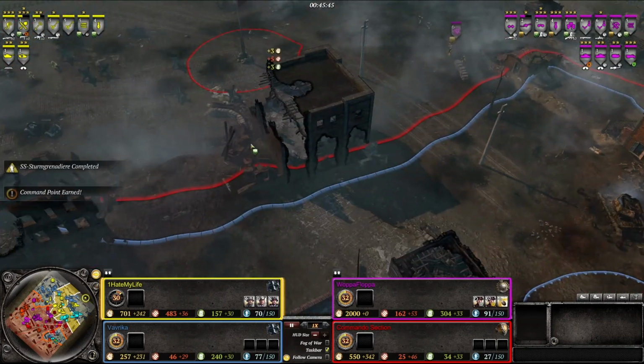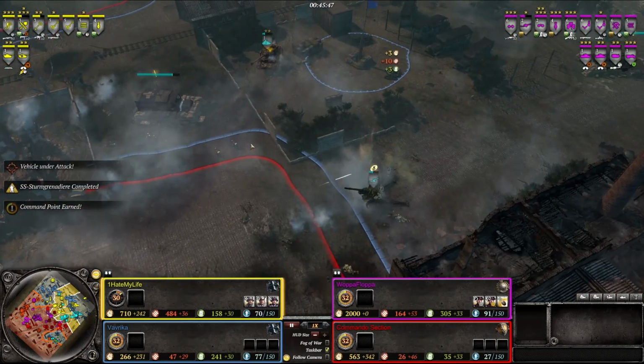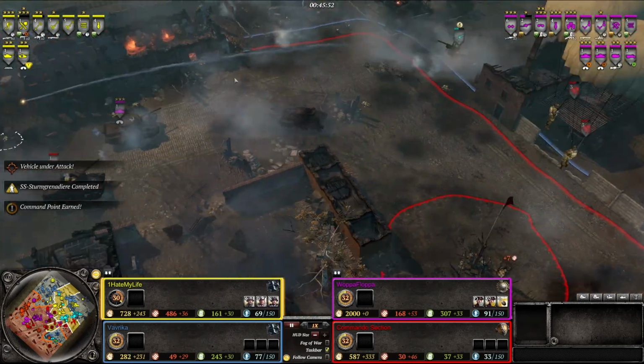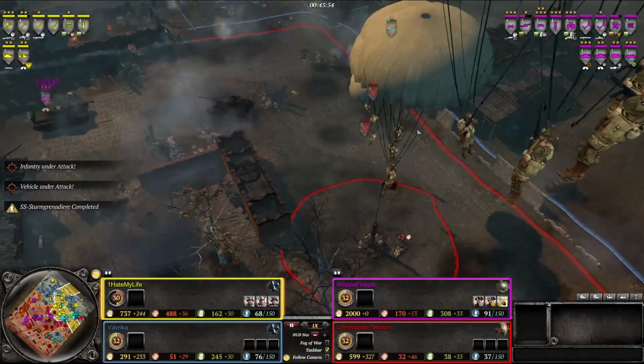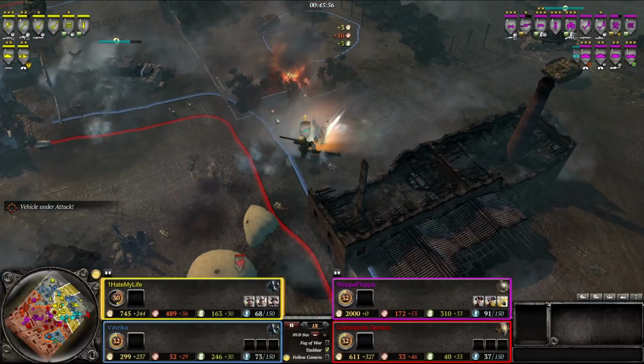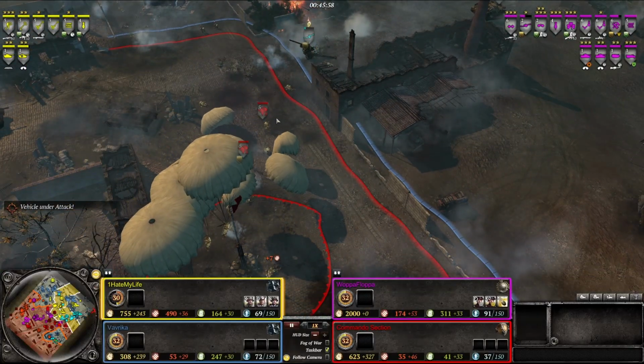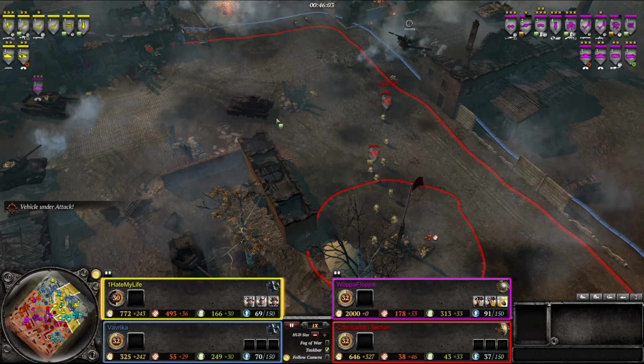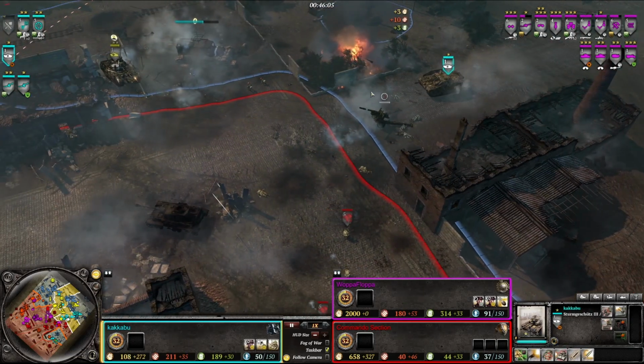Speaking of numbers, I think we have another airdrop coming in. They've been quite active with those airdrops, aren't they? Yep, that's a whole 10 airborne troopers just landing there now. This time they're not really opposed. Have to deal with that though.